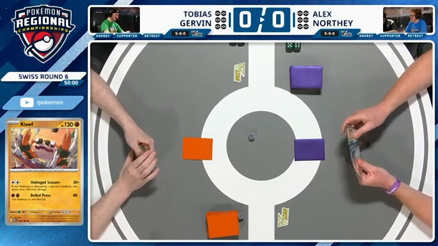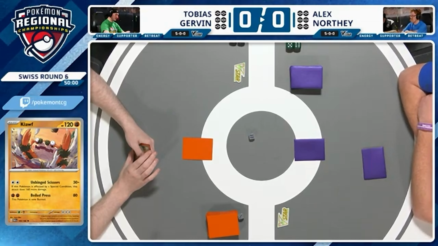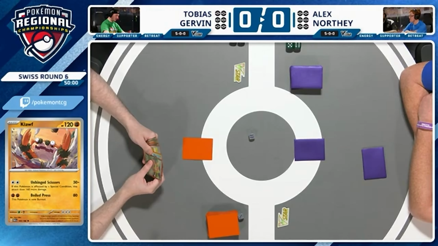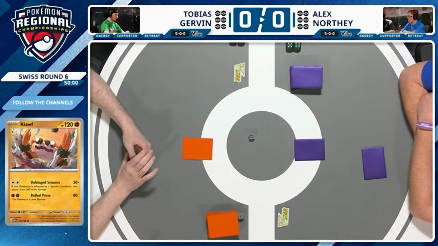Good news is for Alex that they've not prized any of their 4 Double Turbo Energy. They've not prized their 1 of Radiant Hisuian Sneasler. They've not prized their 1 of Secret Box. They have prized 1 of their 3 Clorf, but there's 2 Clorf left in the deck. There's a bunch of Pokemon recovery. I think we're going to be fine.